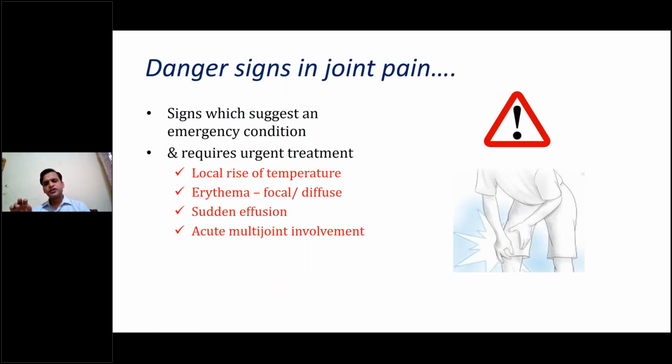So there are a few clinical signs which say that the pain is a difficult one and requires urgent attention, and it points towards an emergency situation. So if the pain is associated with a local rise in temperature, local erythema, either at a small portion or in a diffuse area of that joint, or the effusion develops very suddenly, or there is acute multi-joint involvement, then these are the danger signs, or red flag signs, that require urgent attention, to diagnose and to treat.